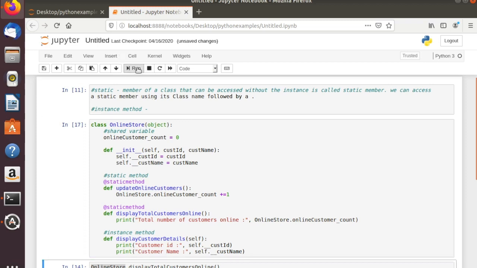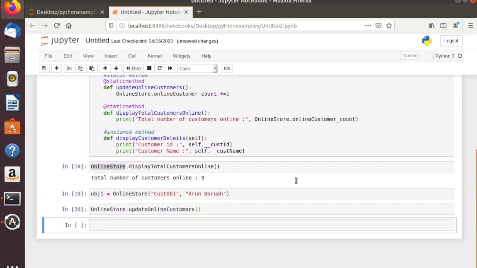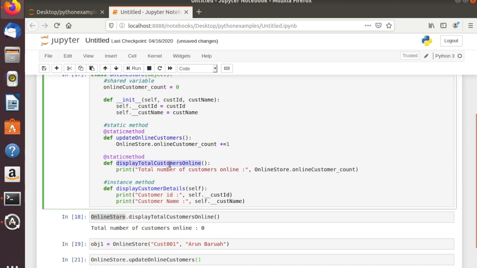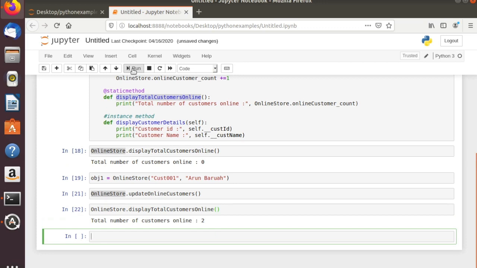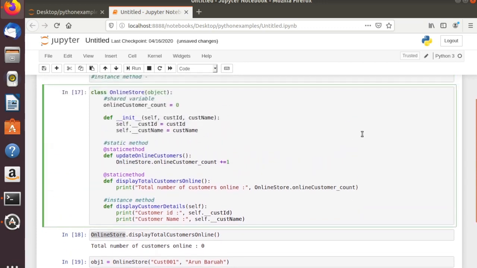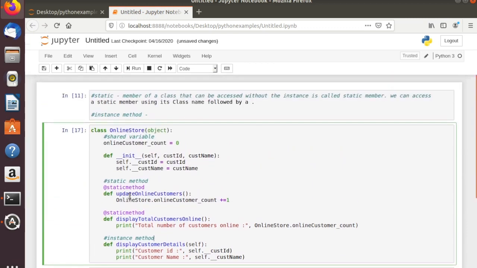Let me just run it again. That is my fault, I'm sorry. Let's run it again. Update. I think I have only updated. In order to get the count, I have to use this static method. See? So basically what I wanted to show you is the static member function and static variable.